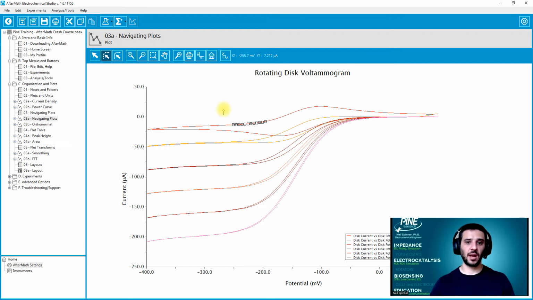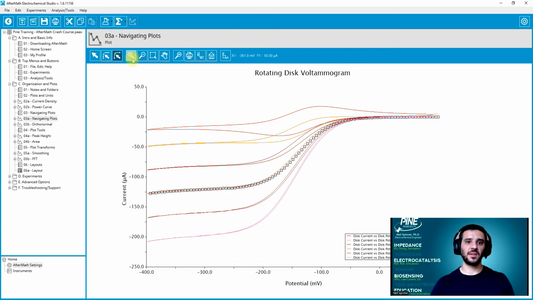And the last selector arrow allows you to select segments. A trace may consist of one or more segments. So when a trace contains only one segment, there will be no difference between using the trace selector and segment selector. However, when there is more than one segment in a trace, the segment selector can be useful.